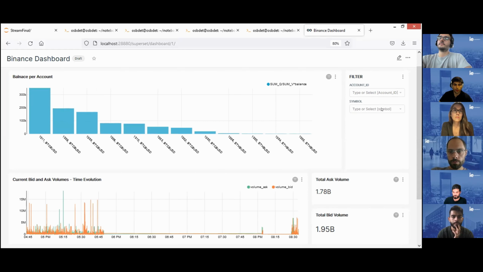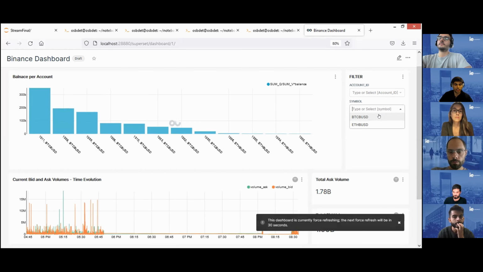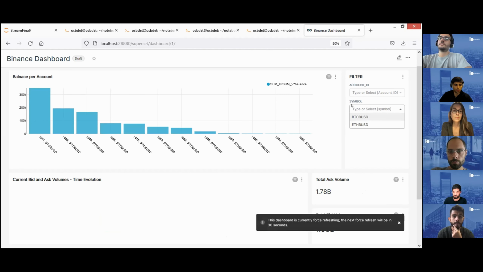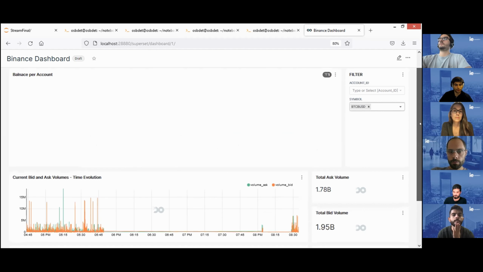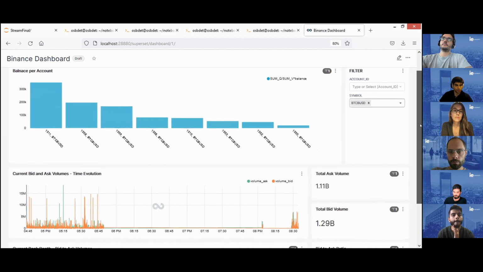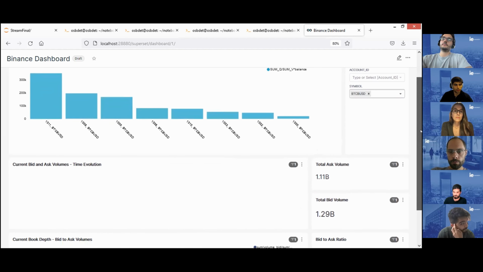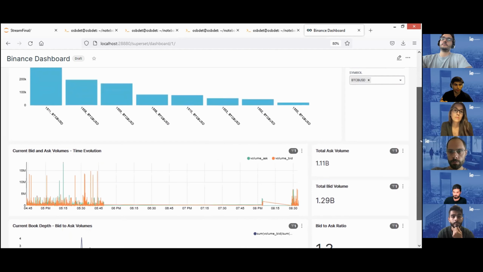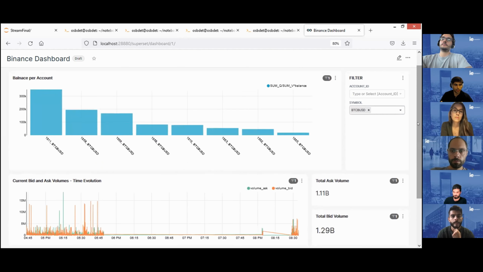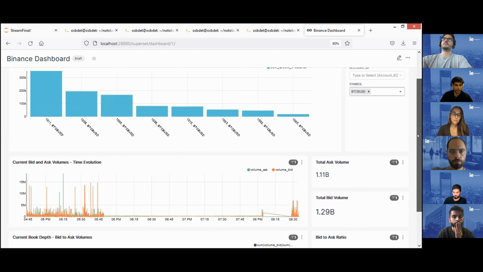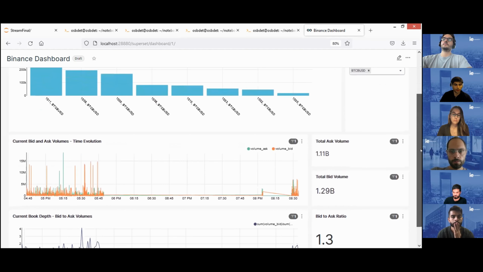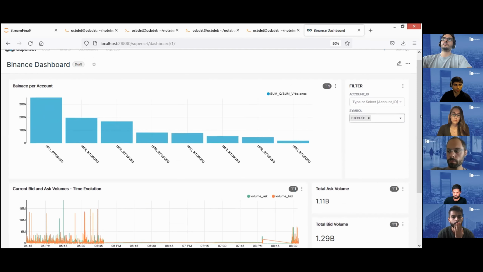So on this dashboard, we can visualize different metrics from the depth and quotation databases created and shared to Superset from MariaDB. And the data is refreshed every 10 seconds within this dashboard. So this dashboard contains metrics such as the crypto balance by account and currency, which is the total amount of balance of each account and the different cryptocurrencies within that account. This metric is directly calculated from the quotation database.